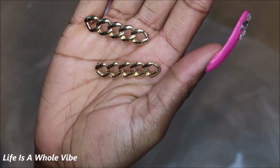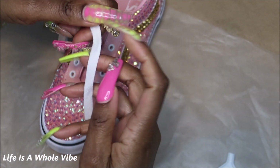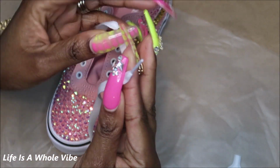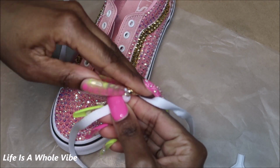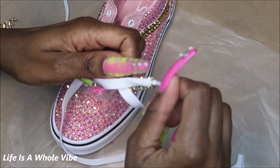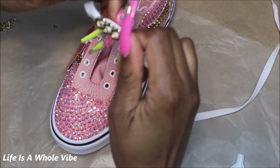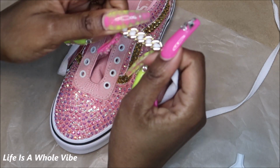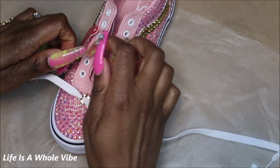Okay, here are the gold link shoelace charms, and these are very pretty. Now I'm adding the shoelaces to them so I can go ahead and put them inside of the shoe. They're very simple. You just go ahead and put it right through the loop. Make sure everything is nice and even. And this just looks so pretty with the gold rhinestones. My goodness. I just can't believe how lovely these came together. You'll see once I add the shoestrings to them, and I'm actually almost finished, you guys.